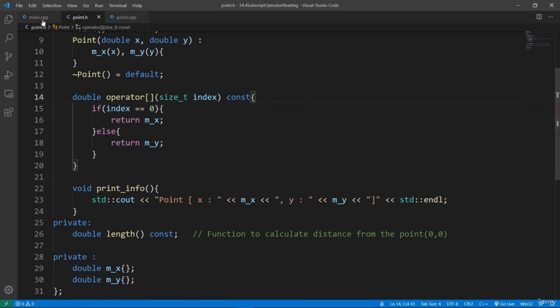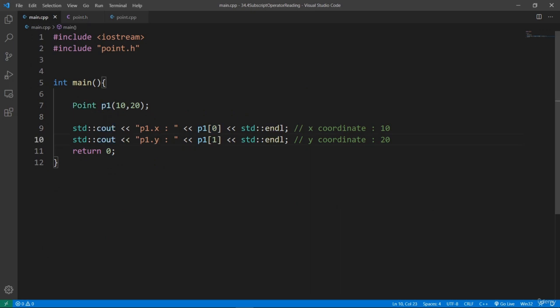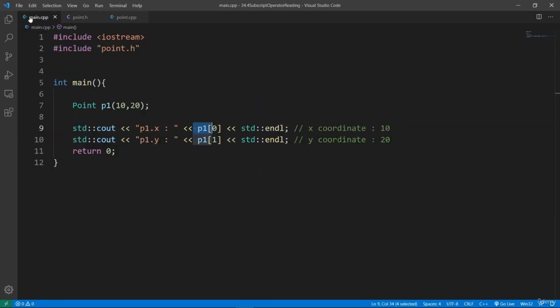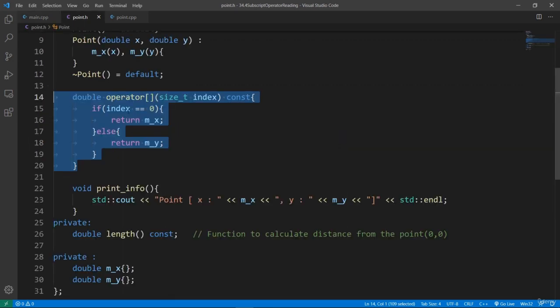Now if we go to the main function, we're going to see that the syntax is really working. Our subscript operator is being picked up by the compiler, and it is going to do what we want. If we run this program, for p1[0], we're going to print 10. For p1[1], we're going to print 20, because if the index is 0, we're going to return the mx member variable.